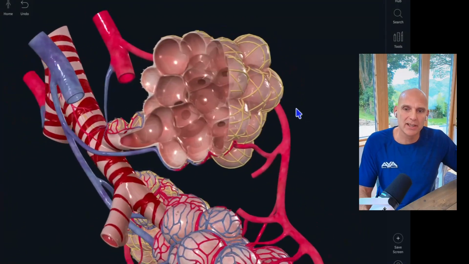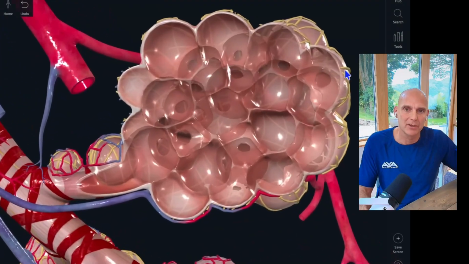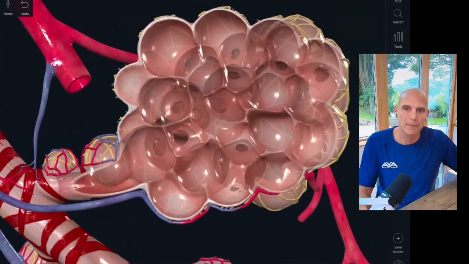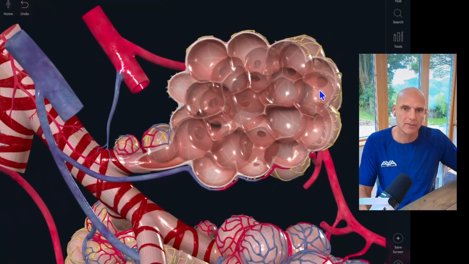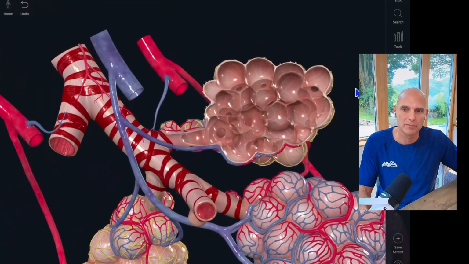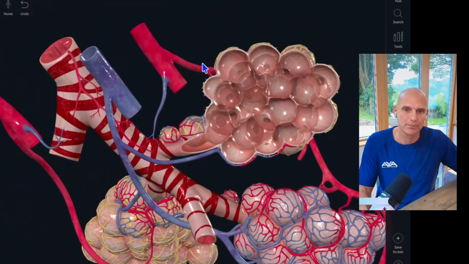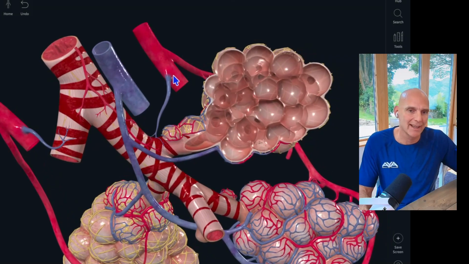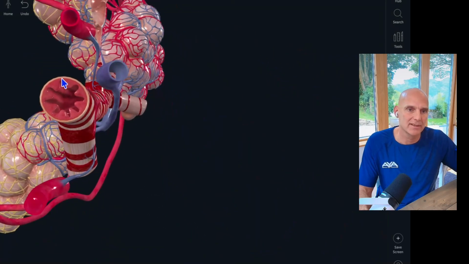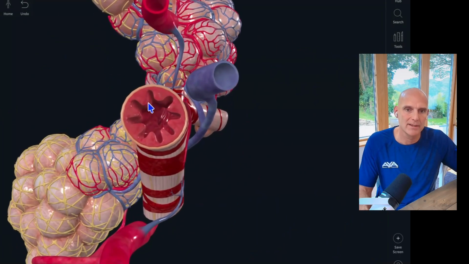So you can just see inside the alveoli there, and you can imagine that if anything is blocking that, like mucus, then it's going to cause a big problem with breathing, isn't it? And that's what happens. There's an overproduction of mucus as part of this cycle, and cilia get damaged. Now, there aren't any cilia in here, but there are cilia inside these airways.